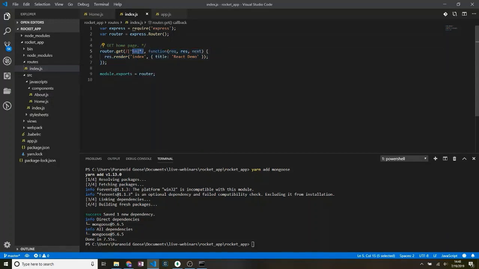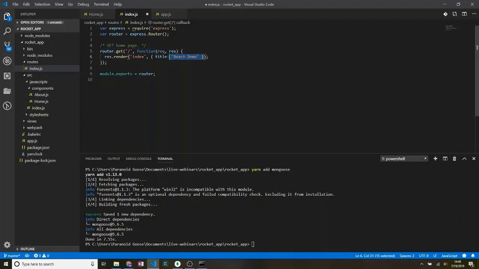So we're going to get rid of this crazy looking regex and just make it a slash. What this does, it basically gets the root of your website, and this is where it sends it every time. Okay, so we can go ahead and get rid of that. And we're gonna clean this out pretty good too.